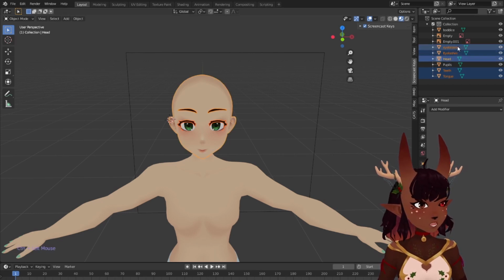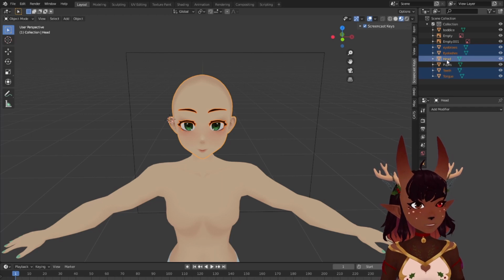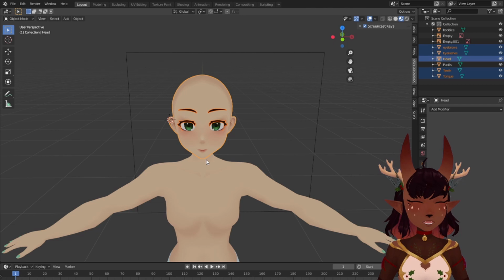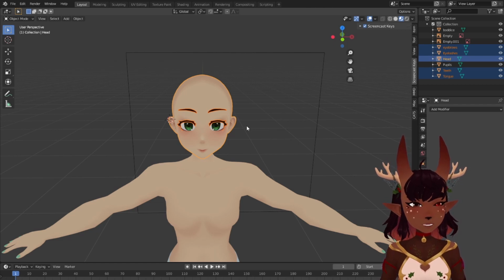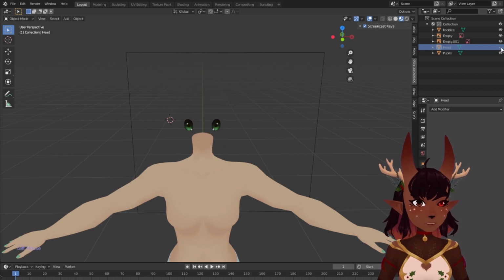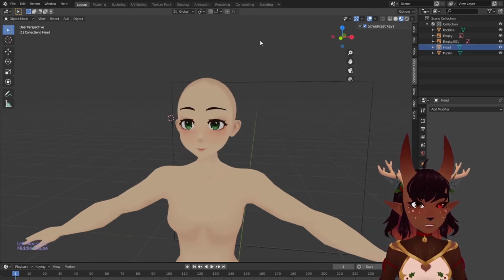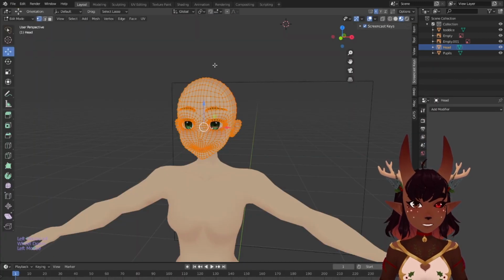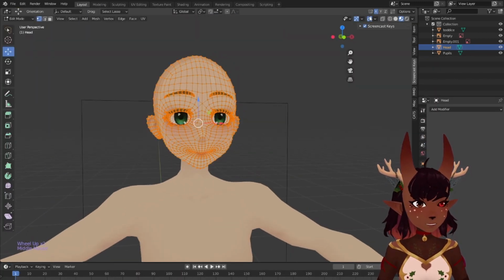Alright, so orange, orange, orange, orange, yellow. Control, you get your mouse, put it in this area here, Control J, and that'll join it all. Everything except the pupils. Okay, so let's go into edit mode so you can see what I'm doing, and we want to make sure this mirror here is on. X-axis mirror editing.